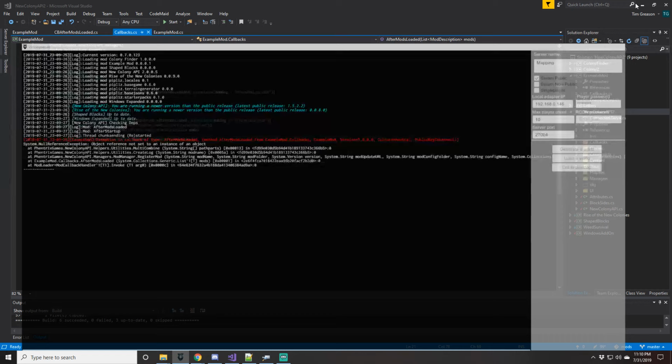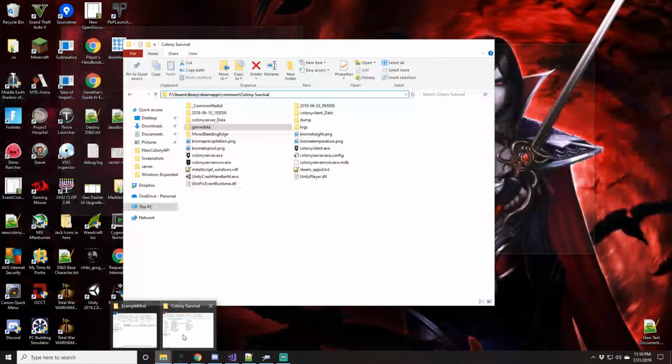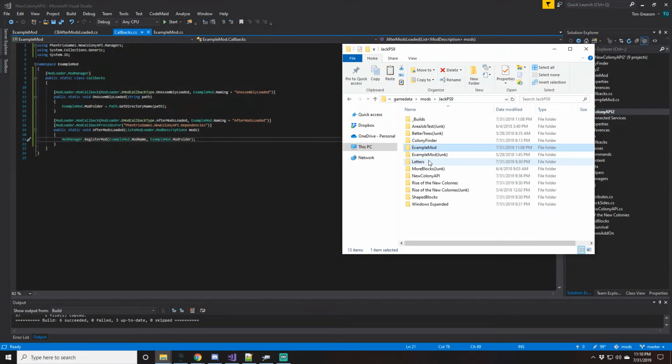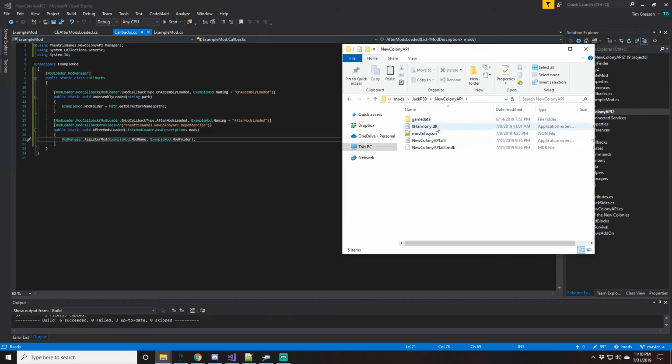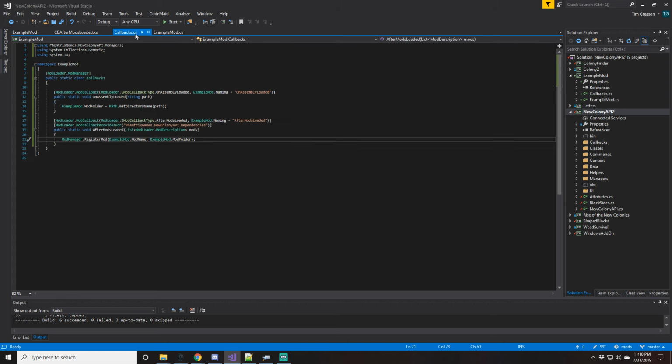Why is it doing that? Because if I come back here, colony, error logs, example mod, it's not there. The question is, why not?